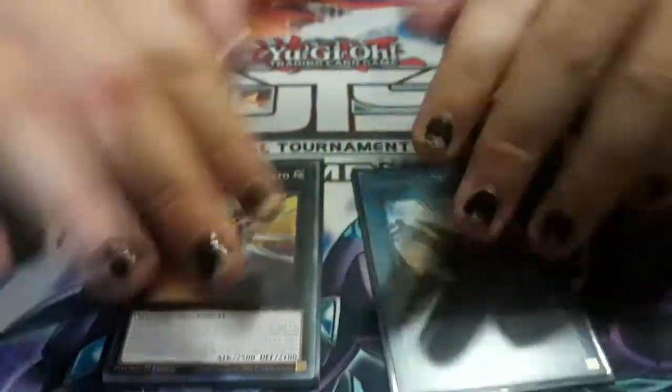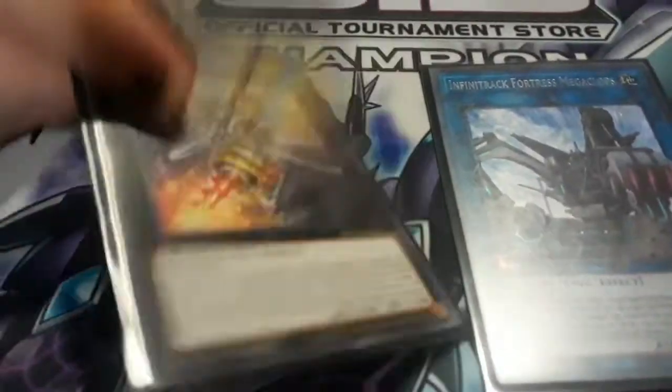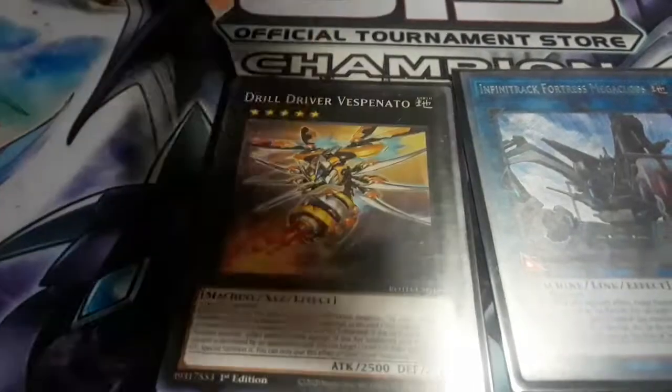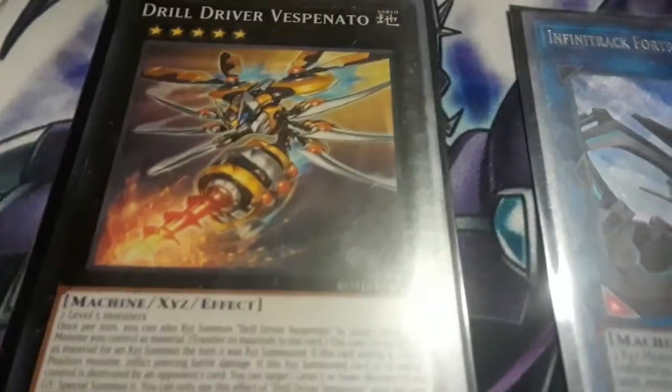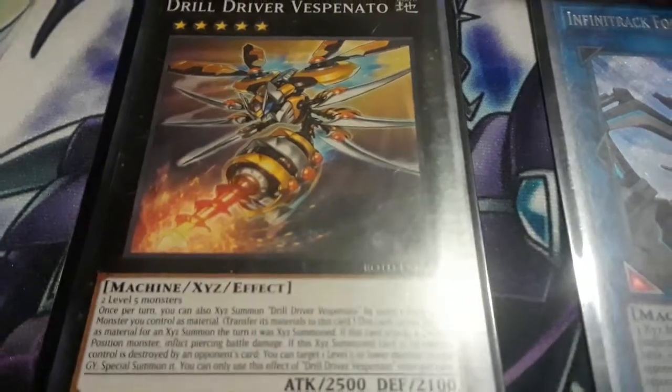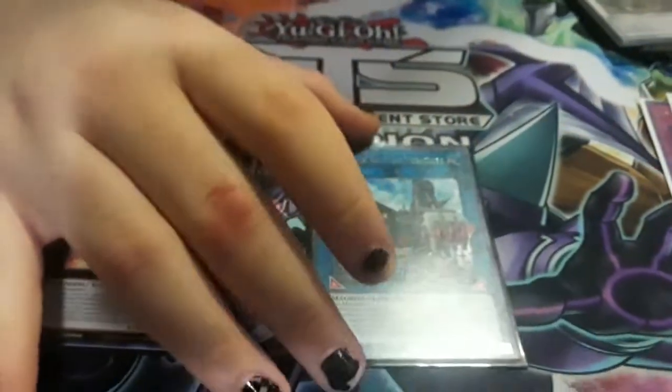Exactly. I got you. And then the last two spots, I played a Drill Driver and a Mega Clops. Now, what in the world does this card do? Because I hear people keep talking about this card nonstop. So this card can overlay over a rank 4. It has piercing damage, and when it's destroyed, you can special summon a level 4 or lower monster from your graveyard. So it's a floating... It's another zoo. Yeah, exactly. It's another zoo. Right. It's broken. And Mega Clops is just Mega Clops.